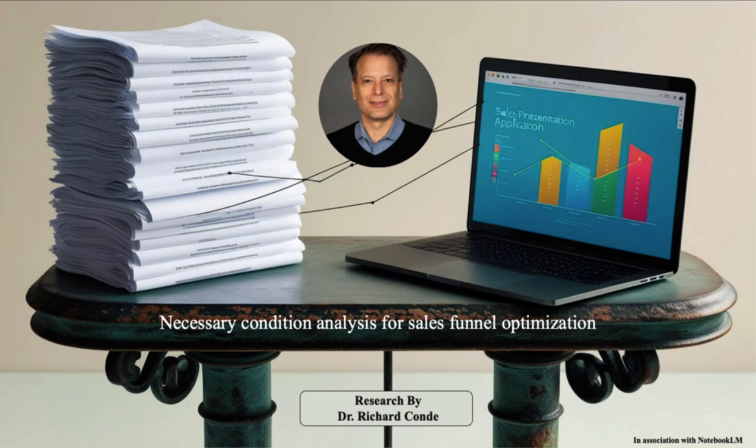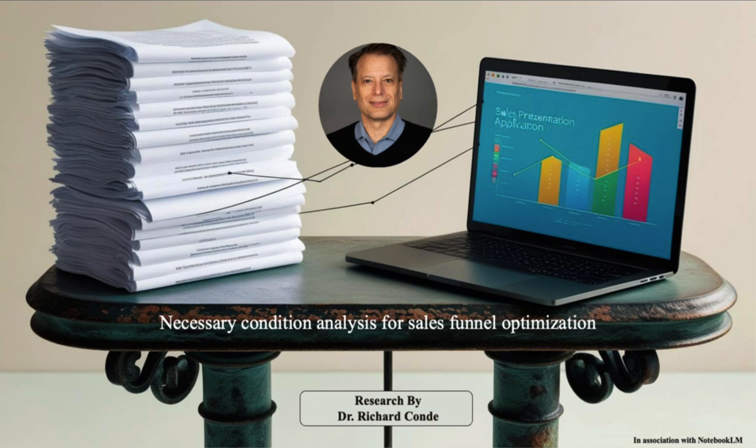So it might be a certain level of post-purchase engagement, personalized follow-up, or providing a specific level of ongoing support to keep those customers happy and engaged. This is amazing. Yeah. It feels like NCA provides a framework for optimizing every single aspect of the sales process. It really does. But what happens if the necessary conditions we identify at different stages seem to conflict with each other? How do we resolve those situations?